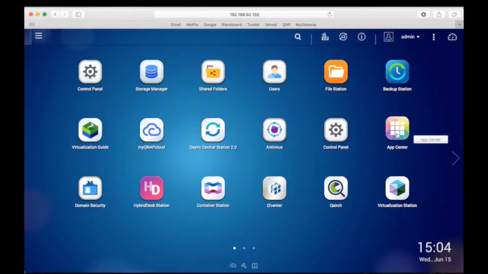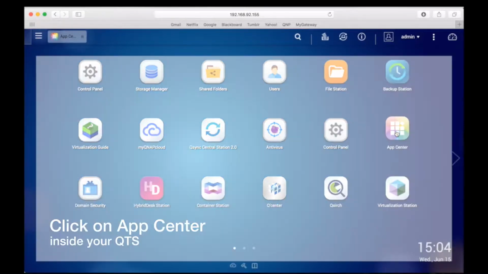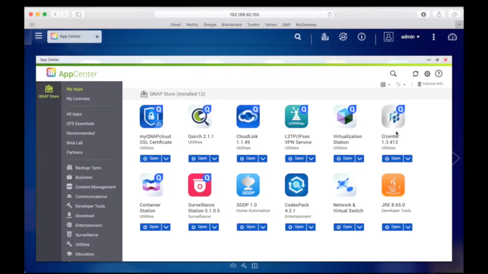First, let's open up the App Center by clicking on it on the QTS homepage. Your downloaded apps will be loaded first, and you'll be able to configure basic app settings. At the top of the window, you'll use a search bar to search through apps, and the other buttons will give you the option to update, refresh, or install apps manually. The last icon will allow you to sort apps by category, name, or release date.